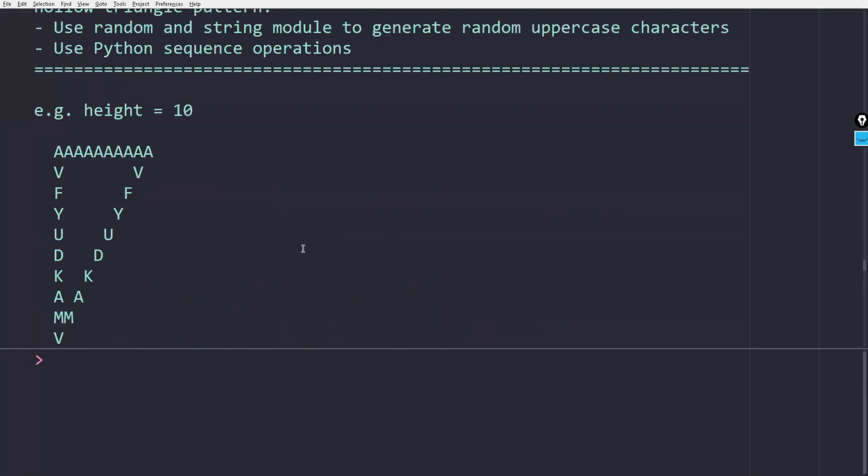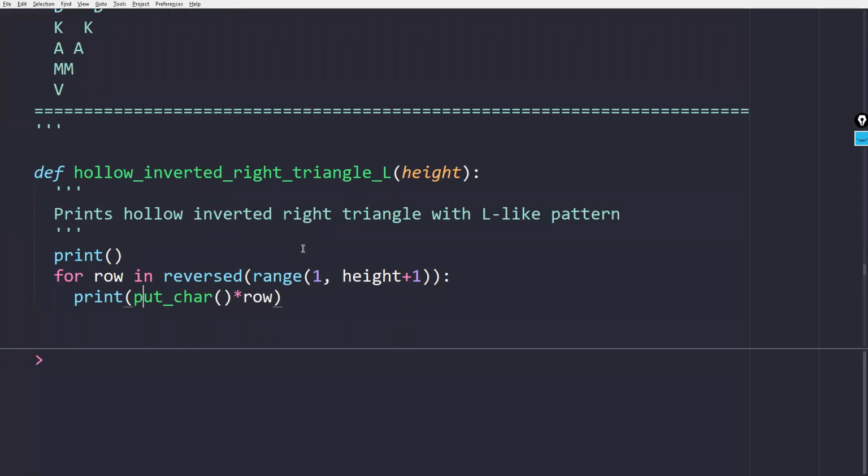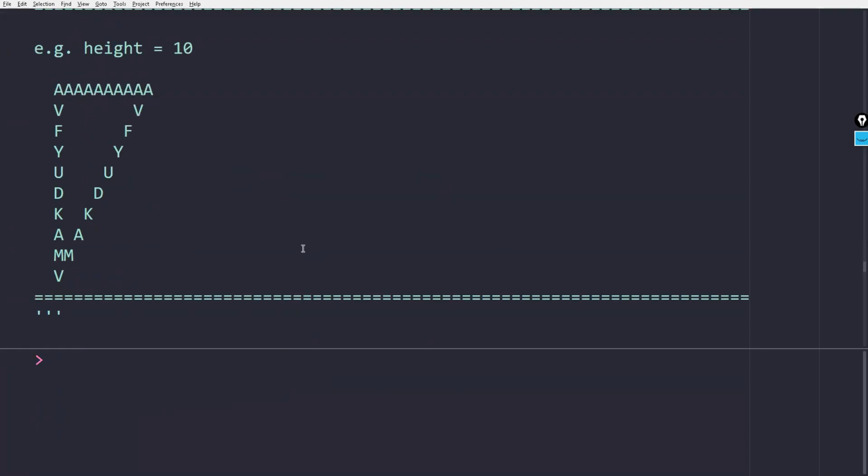Well, in this case, since we have inverted it already, this will be 10, 9, up to 2 and 1. So for this condition, I'm going to limit the spaces.